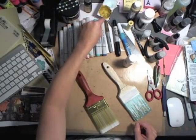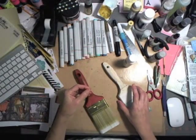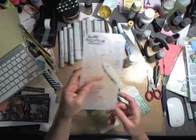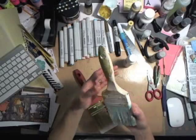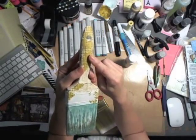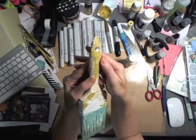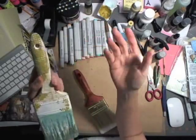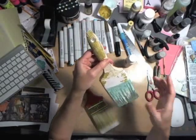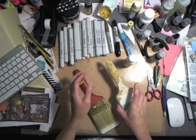So when I mixed it with the texture paste and the distress paint, when it dried, I pushed it through. Okay, I just got this texture fade by Tim Holtz and I wanted to try it. When I pushed it through that onto the handle, this is what it ended up giving me, which is really cool and I like it, but it almost has a plasticized feeling. It doesn't feel the same as what texture paste or paint feels like. It's just completely different. So I was pretty excited because it's got all sorts of different fun textures on it.